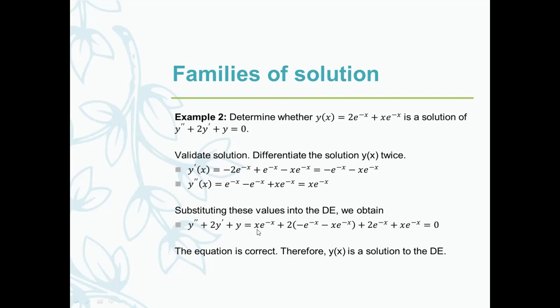So we substitute the second derivative plus 2 times the first derivative. You see this? About the y, it's that solution itself that was provided. So if the left side is equal to the right, then this particular solution or this particular equation is a solution of this differential equation. If you would be asked what type of solution is this? This is a particular solution. Why am I certain that it's a particular solution? It does not have any C. So it's a particular solution.